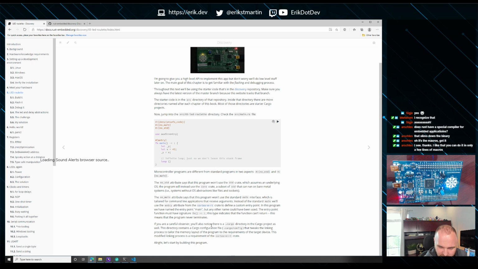If you're a careful observer, you'll also notice that there is a .cargo directory in the cargo projects as well. The directory contains the cargo configuration. Okay, that tweaks the linking process to tailor the memory layout of the program.